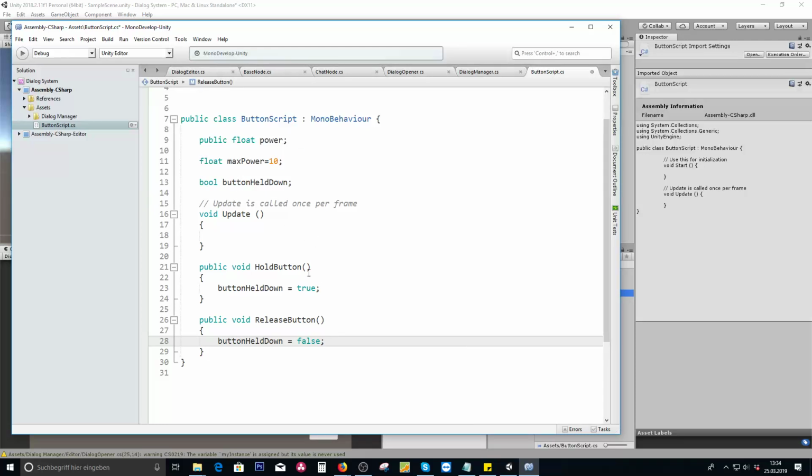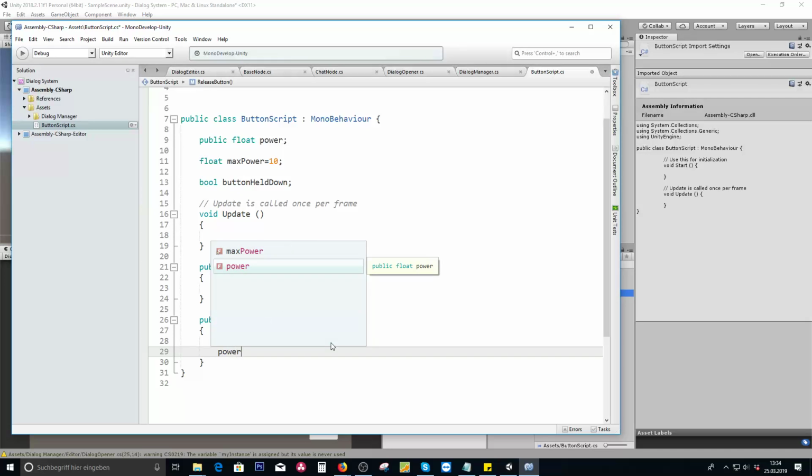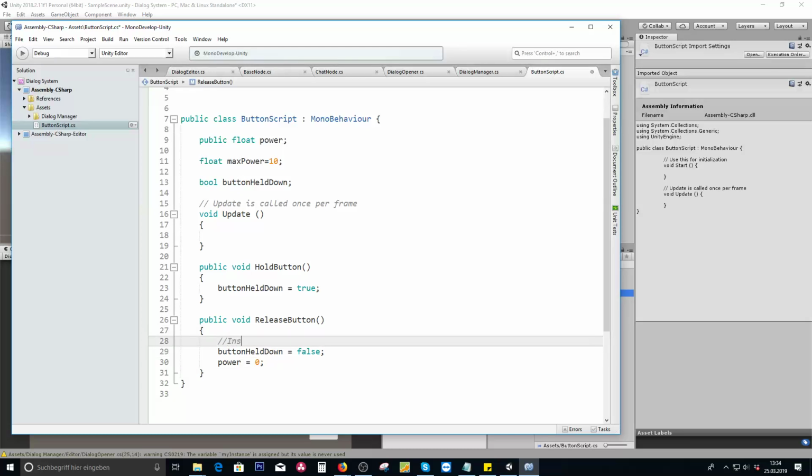So what we now want to do is, depending on if they are true or not, increase the power to the maximum power, and do this over time because we want to hold down this button. When we are not holding down, by the way, I want to reset the power to 0, because we probably have to charge the weapon later on. And also in here, you might want to instantiate your bullet with the correct power. Instantiate bullet, we're going to talk about that. So we can transfer the power of the shot directly into the bullet by a little script. I'm going to talk about that in just a sec.